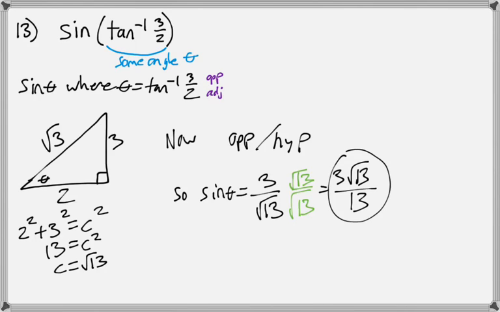So I actually never figure out what that angle theta is, but it doesn't really matter. The triangle is just used to get what sine is. So just to recap, use the tangent to make the triangle. Then once you have the triangle, figure out what sine is.